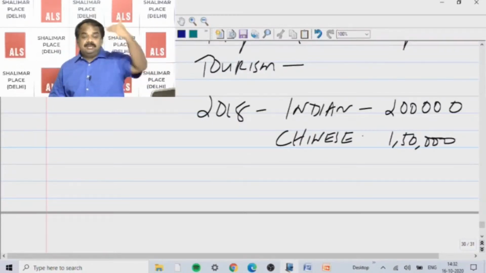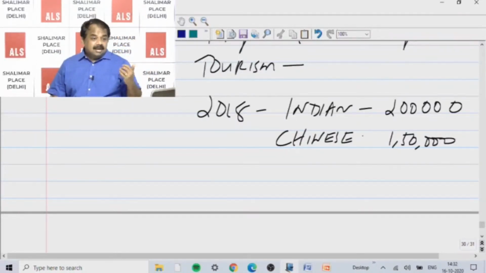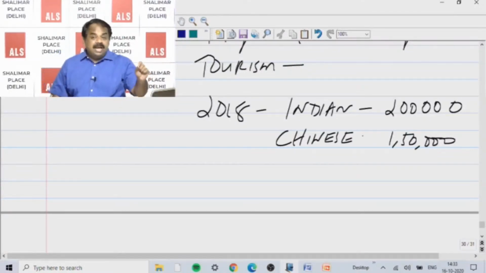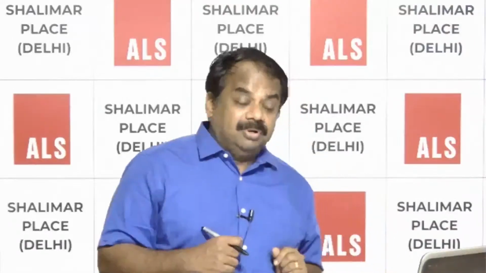Okay, they have to come from the eastern region, many hours of flight, whereas Indians can reach Nepal through a bus, even walk. We can walk down to Nepal, right? Then also we have only 2 lakh tourists in Nepal, whereas Chinese is already 1,50,000. So it is very clear, and when they are paying airfare and reaching, so it is not a small thing to talk about. So they are defying geography.